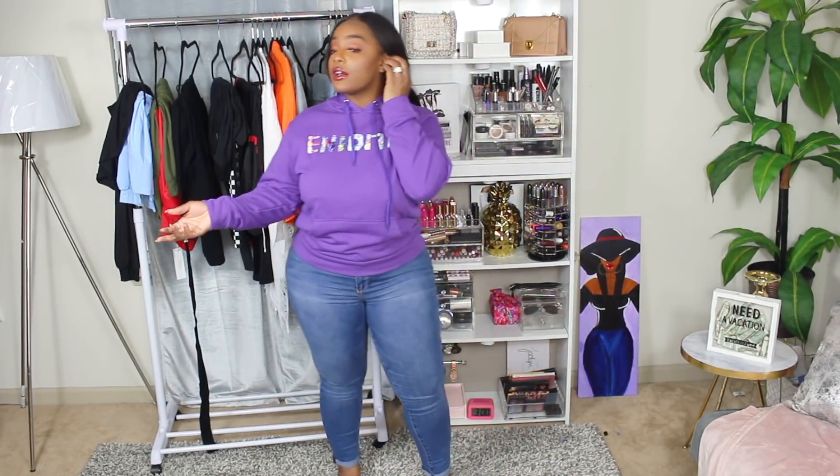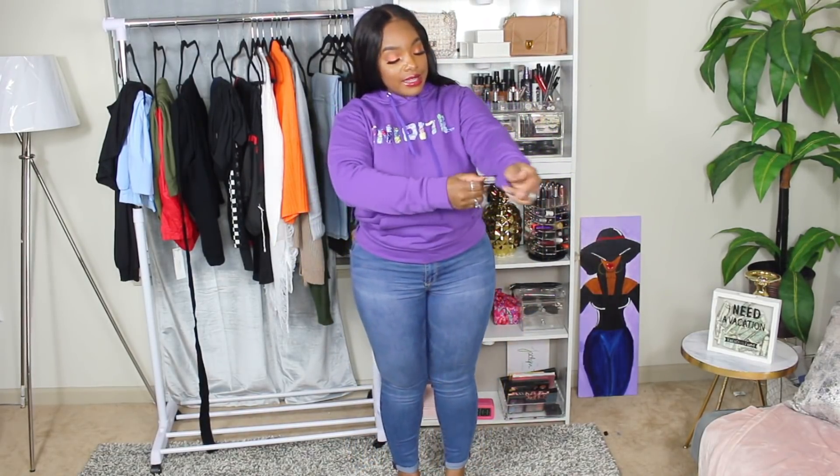Next I got this sweatshirt, and I actually got it from the men's section. A guy had it on but I was like, I can fit it too — it looks unisex to me. It does have the brand name on it so it's their merch, but I was drawn to the purple color because I have some tennis shoes this color and I thought it would look dope together. It's a cute brand name and the sweatshirt is super comfortable and cute.